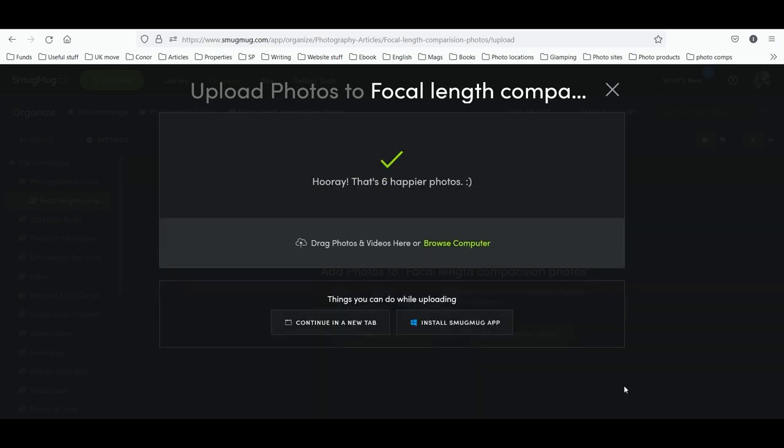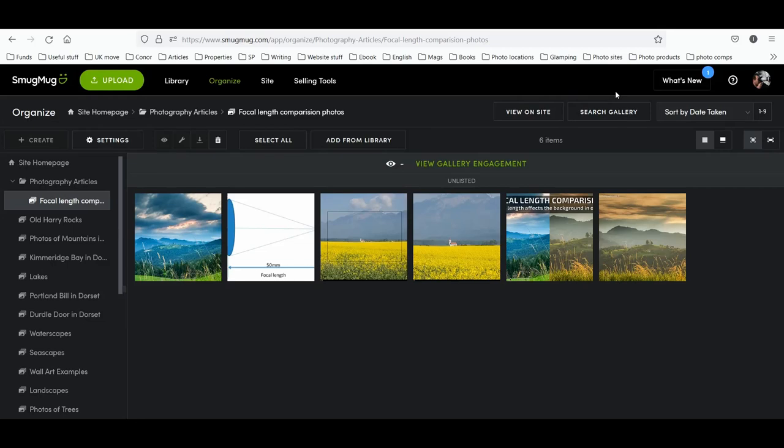Now it's good practice to be organized. So I prepared all my photos beforehand. I put them into a folder. In my case, I'm going to take the text from my existing blog. But if you're going to write an article, I suggest that you write your article out in Microsoft Word or something and have all the text there in Word ready so you can grab it like I'm going to. So that's done. Here are my images.